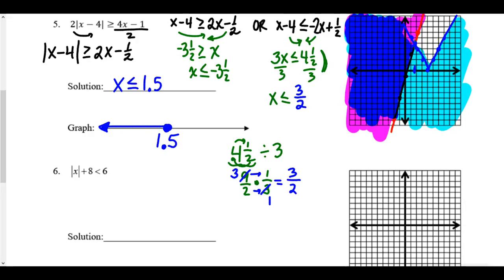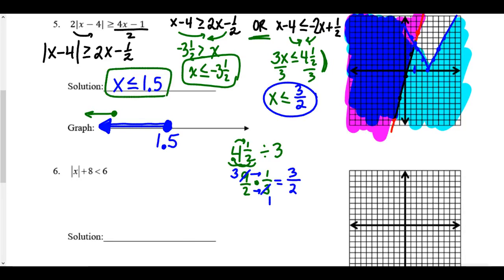So let's see what happened here with my answer. I really had two parts. I had this part of x is less than or equal to 3/2. So that was right here, my original circle shaded to the left. But I had this second part as well. So what's that? X is less than or equal to -3.5. So that will be somewhere over here going to the left. My answer of x is less than or equal to 3/2 covers my answer of 1.5. This was an or statement, remember? So I want to keep both answers, and my most concise way to write that is just x is less than or equal to 1.5 or 3/2. Okay.